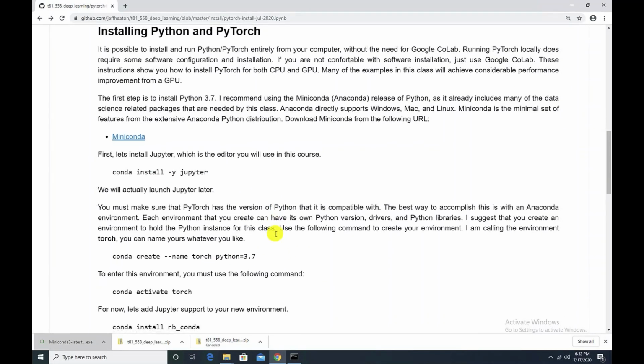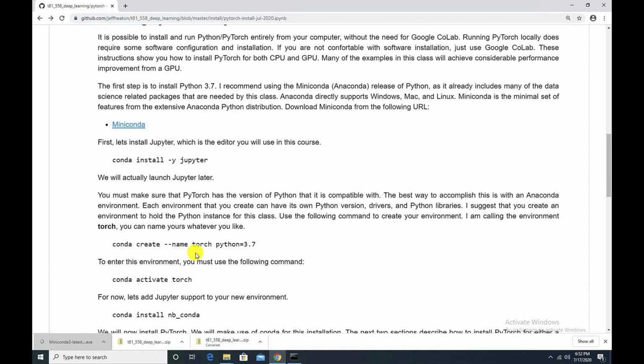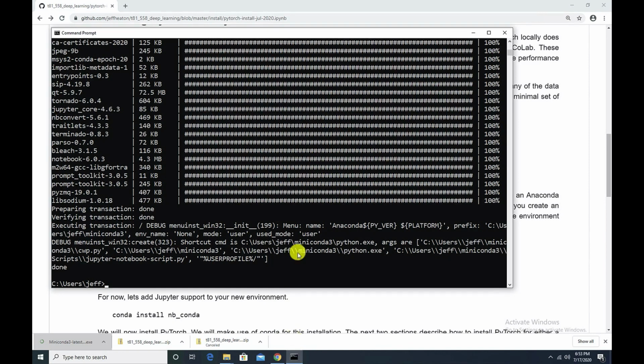We're going to create the environment. So I'm going to create a new environment called Torch. This is Python 3.7. I tend to generally run TensorFlow and Torch in separate environments, so I like to use both of them in the GPU, and they might sometimes, depending on the version, require different CUDA libraries, and that can cause some issues. So I'm just going to set up Torch in its own completely separate environment. We're going to install it for GPU, but it's easy to install it just for CPU if you need.